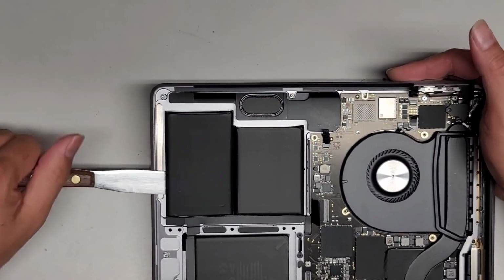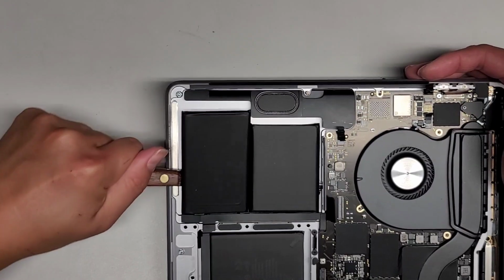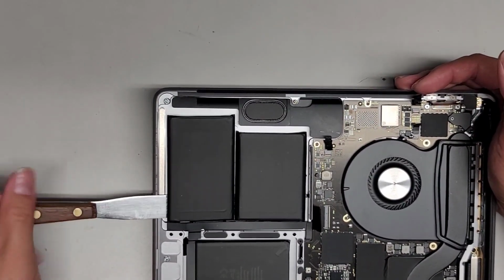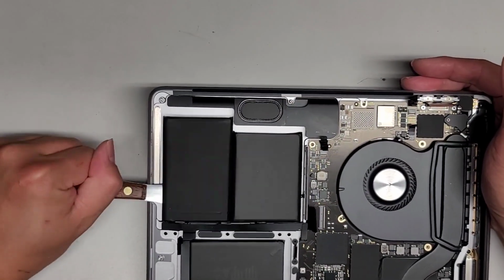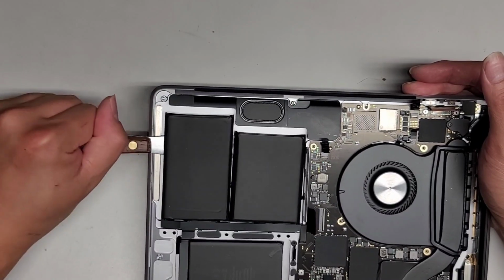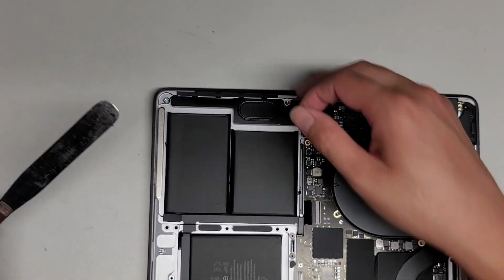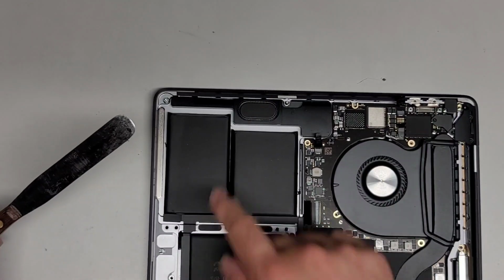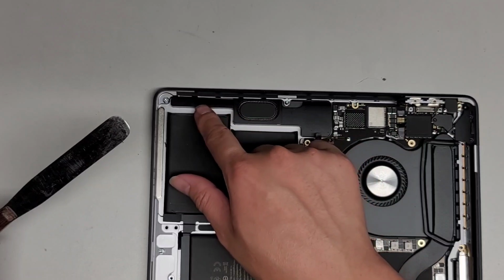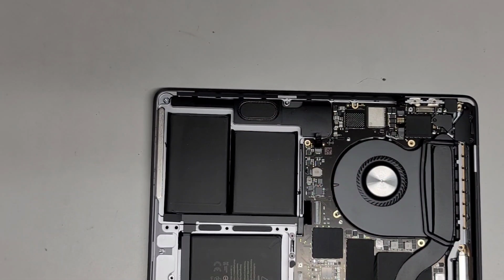Okay, this adhesive is pretty tough. I'm pushing pretty hard to cut through this stuff. If you do this, do not use a knife or something, because if it's sharp, you will end up cutting through the battery, and there's a good chance that you will end up having a fire or burning up something. I've had someone end up doing this and they burnt one of these. They somehow caused this to burn up, and then it melted, not the speaker, but they had some stuff there that burned and melted.